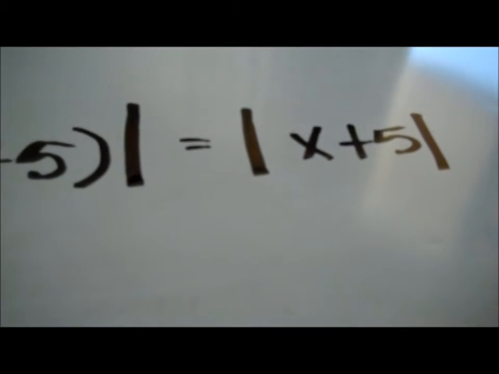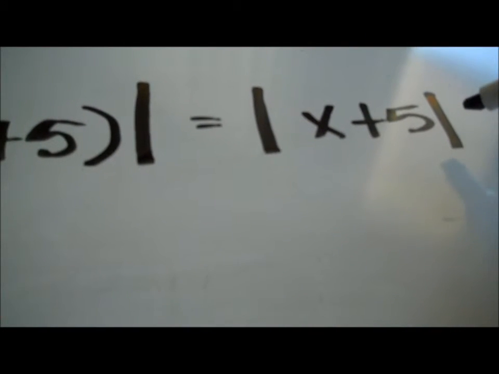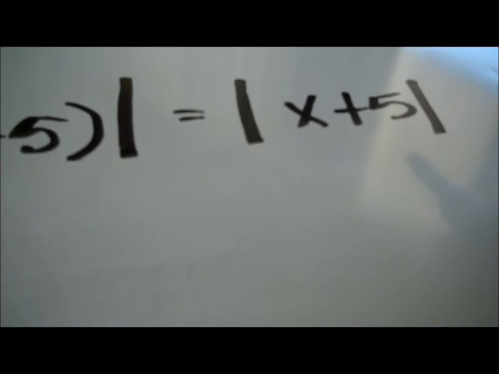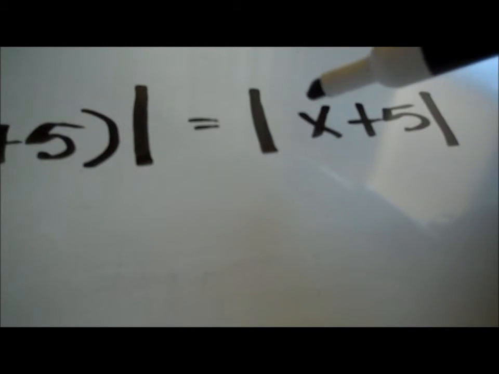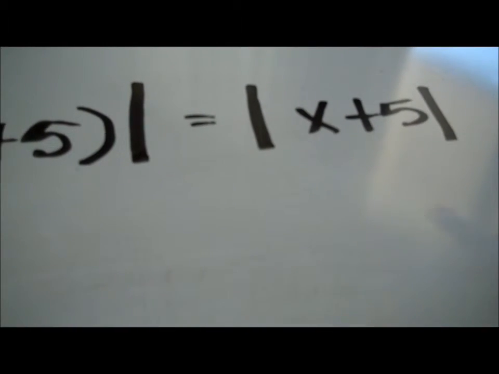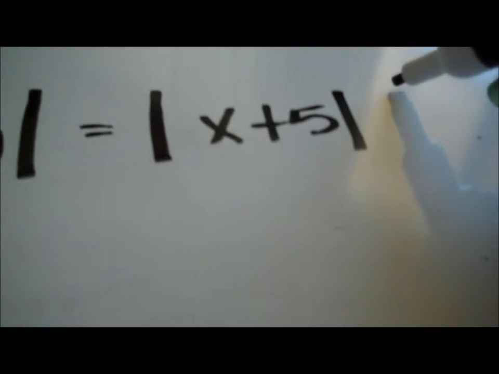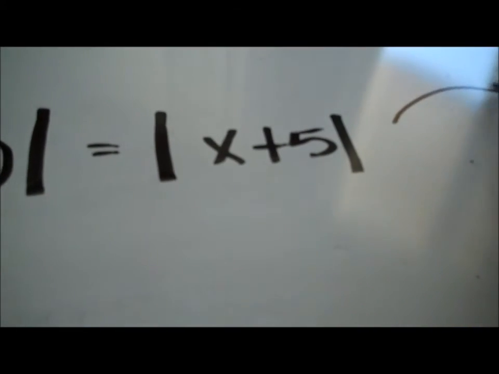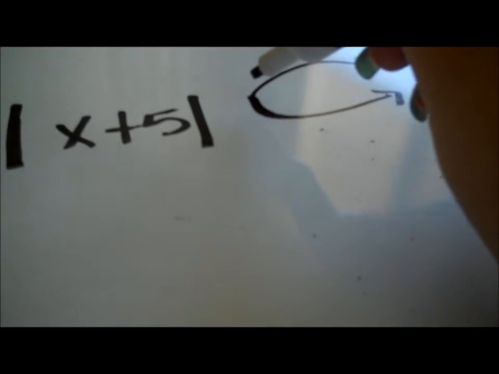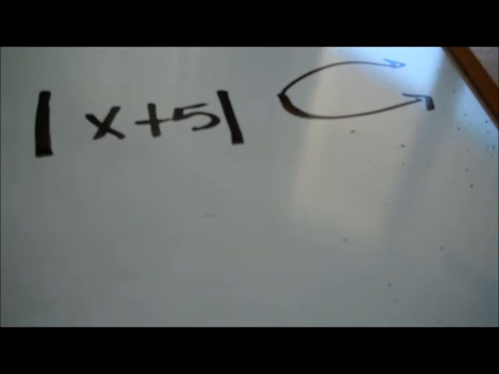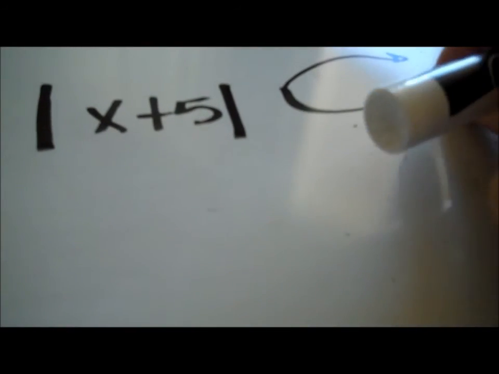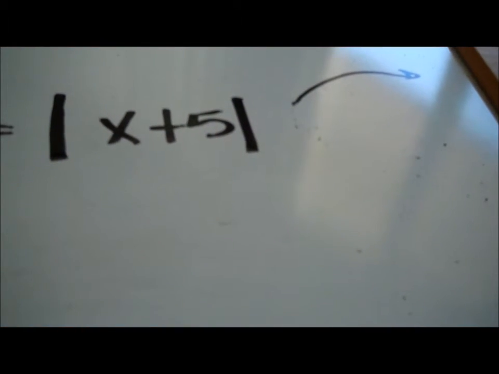Now, this could be written without the parentheses as the absolute value of x plus 5, because anything that we stick in for x, this entire thing, your answer, needs to be positive, because when we substitute a value in for the square root, we need to get a positive out. So this will guarantee that we get a positive value out. If we did not have the absolute value bars here, when we graphed this, we would get something like this, which, again, when we talked about the graph of a function that had a radical, we would only want the top part. But without the absolute values, we would get both the top and the bottom part, and that's not what we want. So with the absolute values, that will ensure that we're only getting the top part of this curve, which is what we want for this chapter.